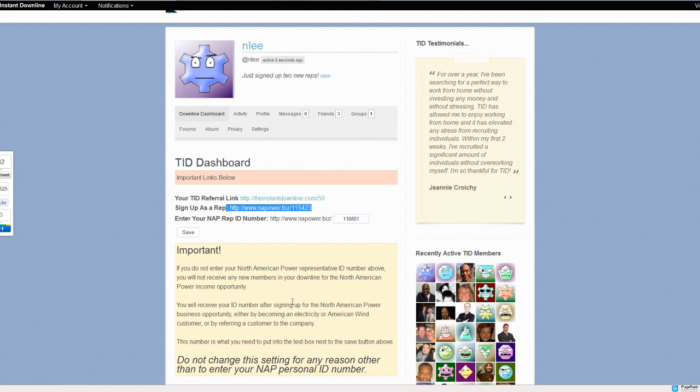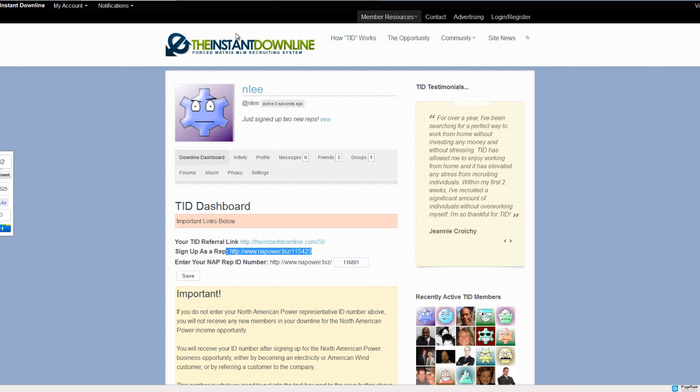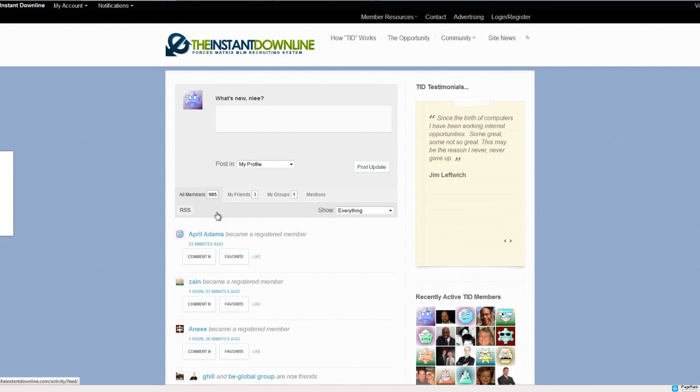Now, because this is integrated with BuddyPress, you now have the ability to create community pages, and this creates content on your website, which helps drive traffic to your website. So it goes through and people become registered members. You see all these people becoming registered members here. If you go into your profile, you can type in activity.